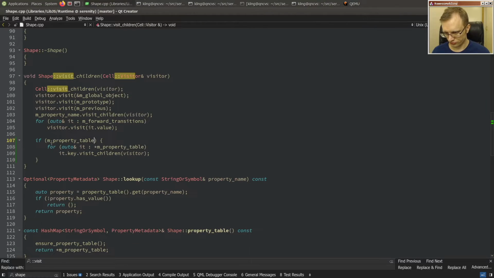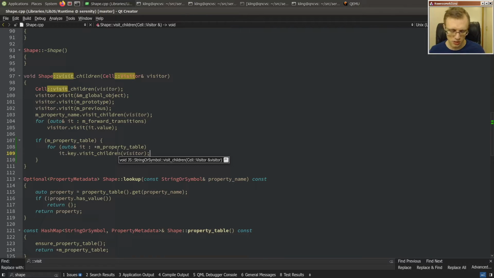So here, the reason that this is fine is because if we have a property table, then we can mark all of the keys in the property table, because the thing is, property table maps from a property name to a property value, we're in a shape.